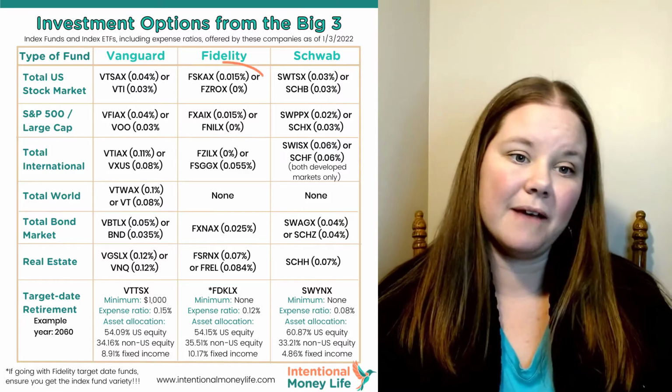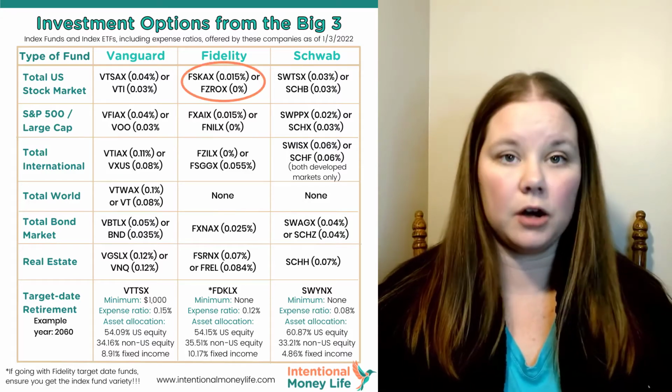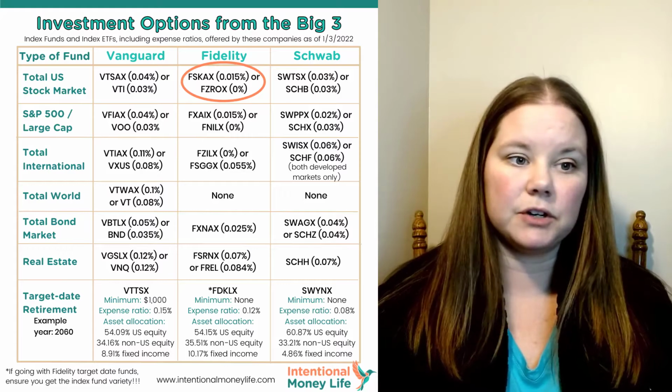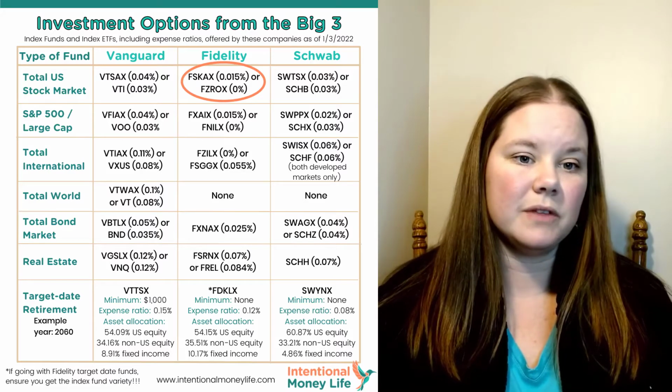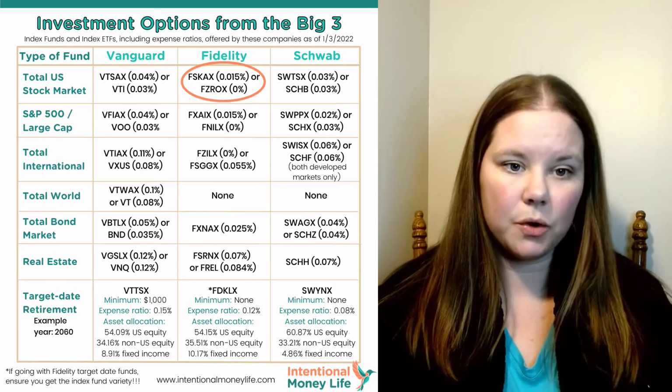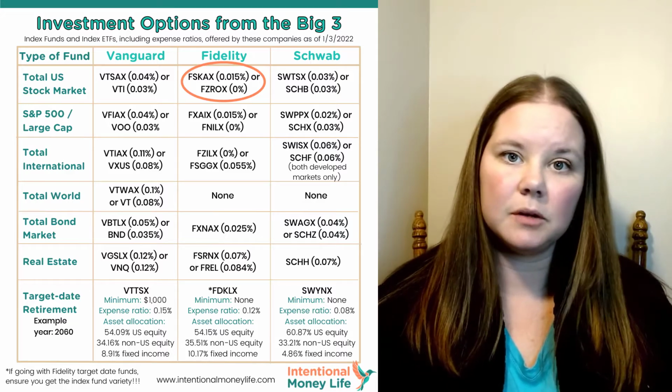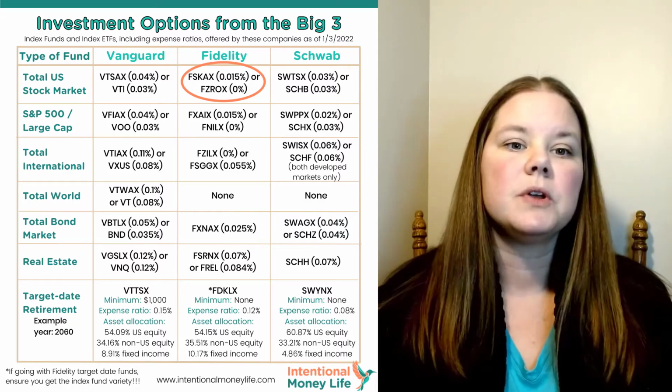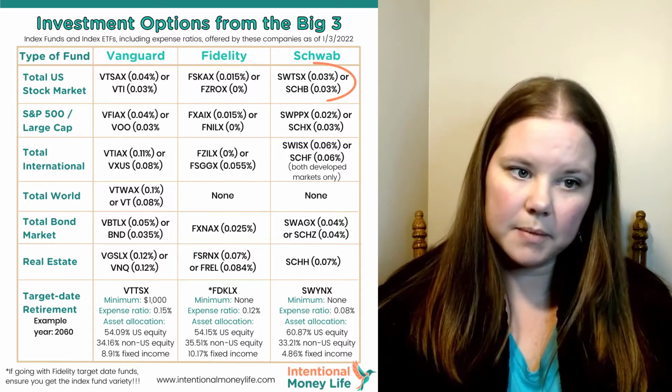At Fidelity, that would be FSKAX or FZROX. Those are both similar total US stock market funds. One of them is a new zero expense ratio fund. The other one has been around for a little bit longer. Either one is perfectly acceptable. And then you can see the options for Schwab as well.